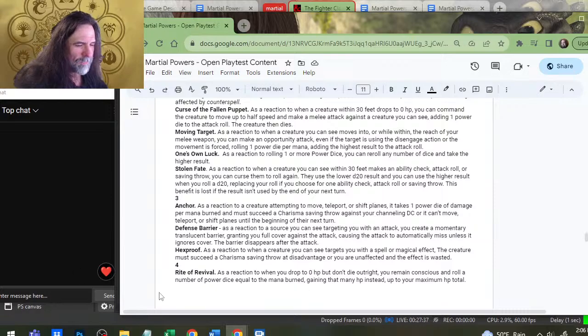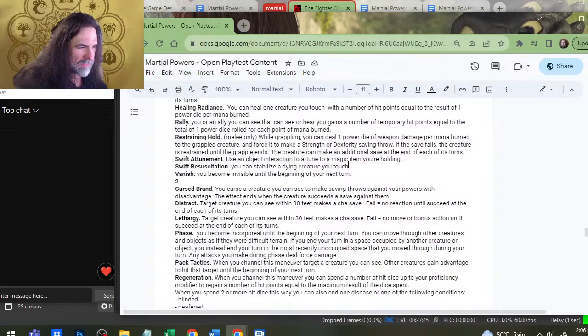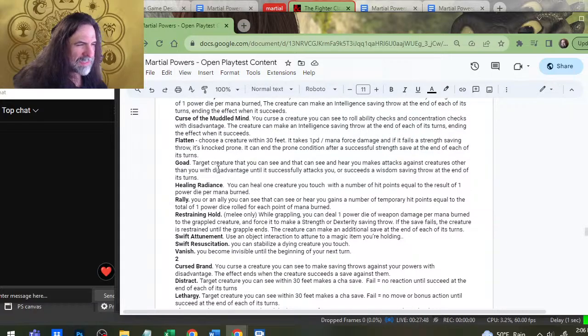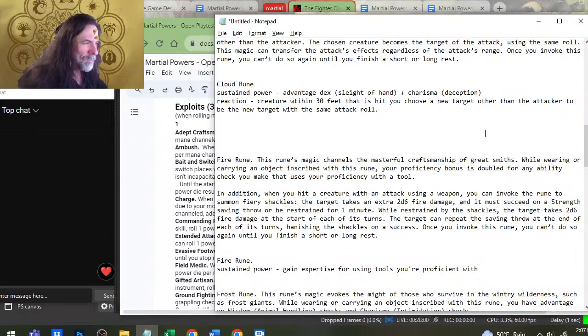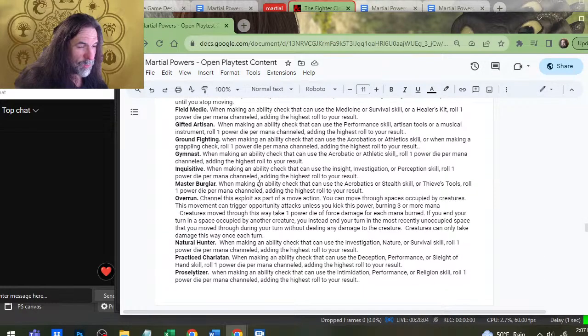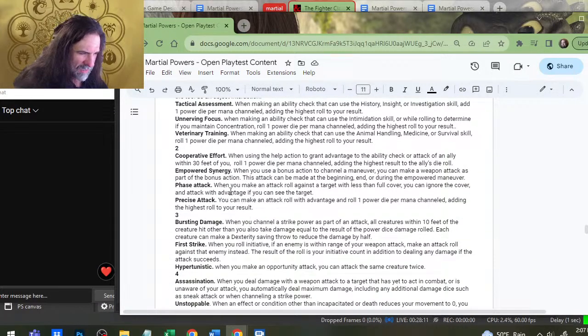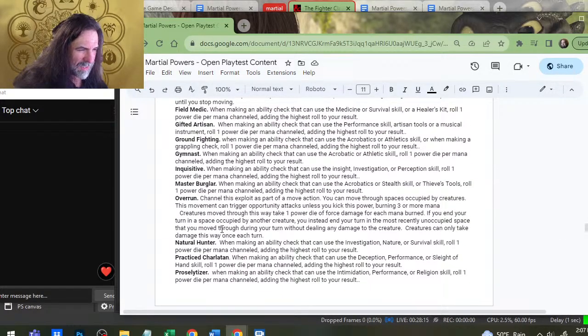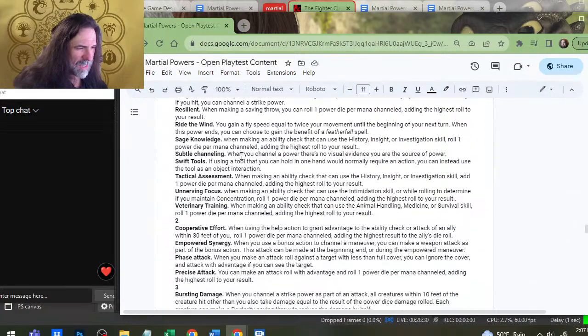I feel like that is a power. I don't think it's a sustained effect. I think it's just an exploit. Let's see. Adept Craftsman. When making an ability check, you can use tools you're proficient with. Nope. Adept Craftsman is different. It's expertise. Gain expertise. That's pretty cool. I'm pretty sure that's unique. Opportunistic. Gifted artisan. When making an ability check that can use artisan tools or musical instruments. No, that's the same, just different skills. I don't think this option exists as a power.